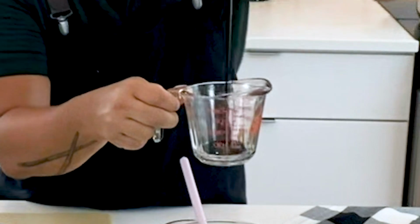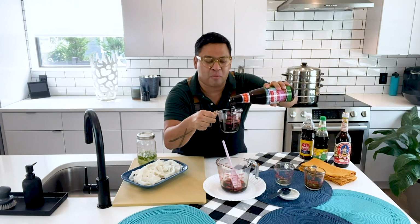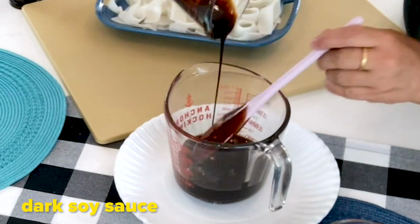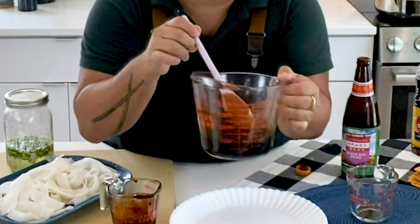It's pretty thick, like molasses. It's dark, it's caramelly, it has a nice, rich, dark flavor to it. And I'm just gonna add about 1/2 cup of that into this as well. So I'm stirring this all together, and that is it, guys. This is our sauce for our Kwetiew Pat Kimao.